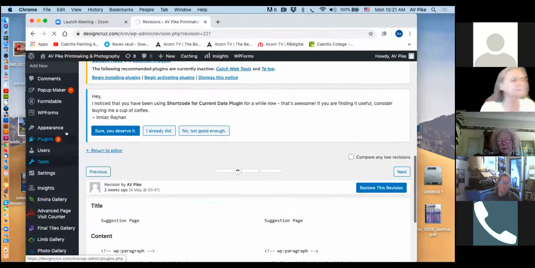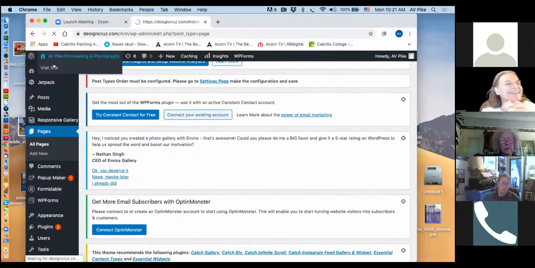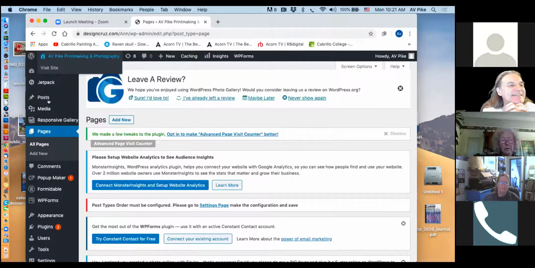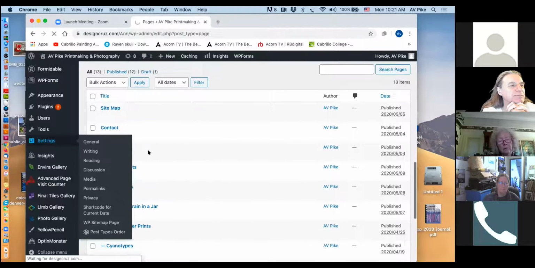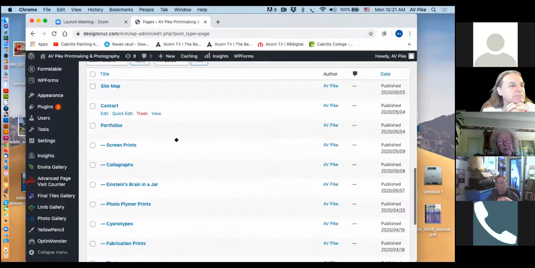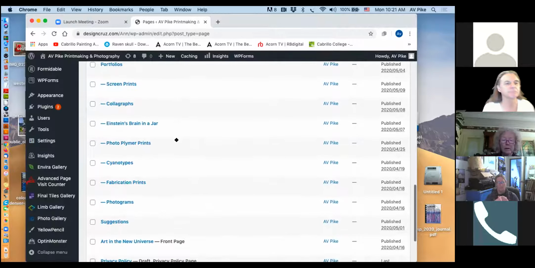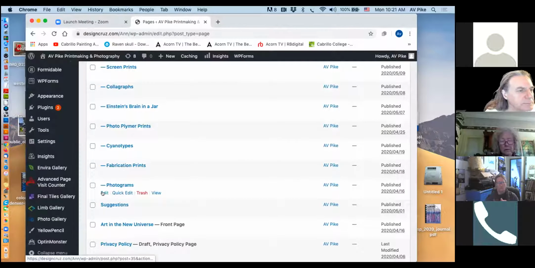How do I get out of here? I'm just going to go up to here for a second. Oh, now I'm back to pages, all pages. See if that gets me back to all pages. Yeah, okay, here. So let's see, what would be a page that I haven't renamed? Photograms, I think I may have never renamed, but maybe I did.